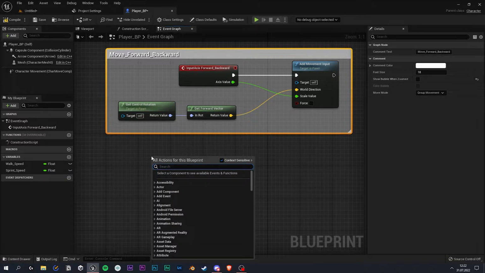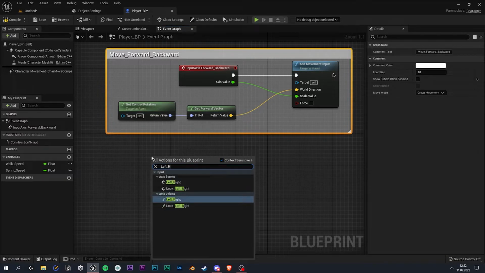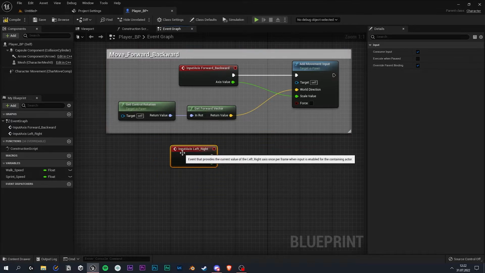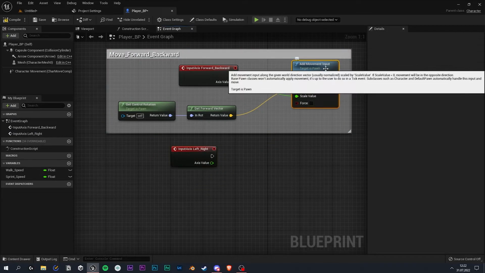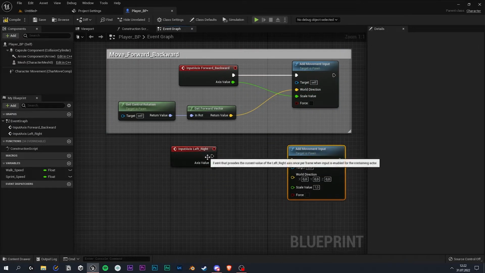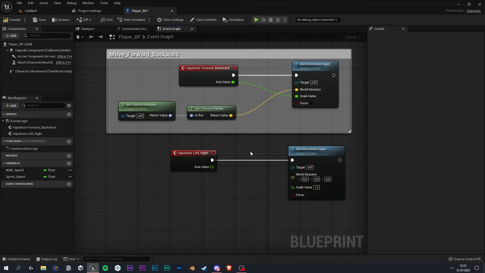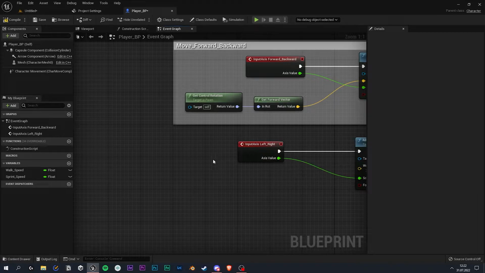Under this script we make another script for moving left and right. Copy and paste the movement input from the last script, and get control rotation too.